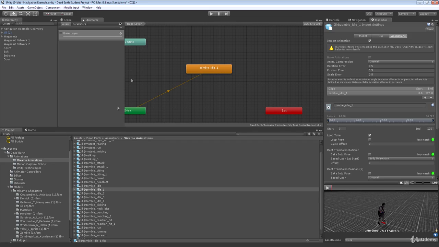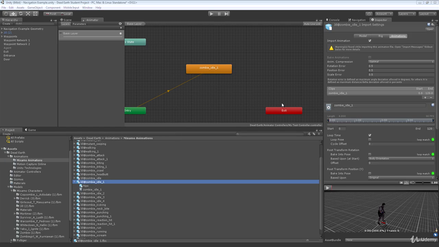And you can see that when I drag that into the animator controller, Unity automatically gave that state the same name as the animation. Now the problem is that some of our animation files are going to have pretty convoluted names, and that's going to make for a very messy animation state machine with all of our states being given long convoluted names. But although this was the name that was assigned to it by default, this state can be renamed to anything that we want to make it more readable.